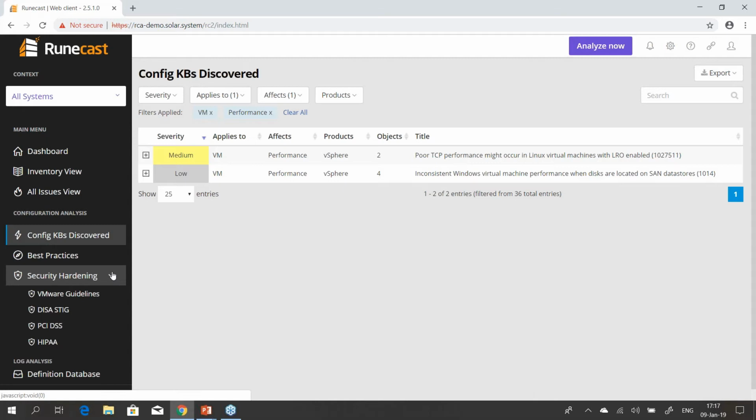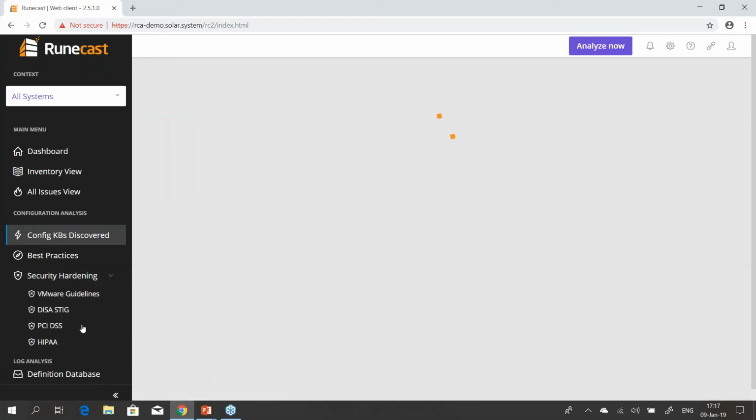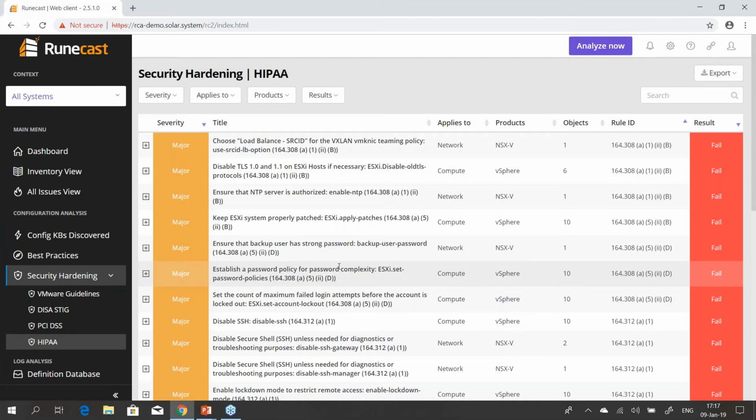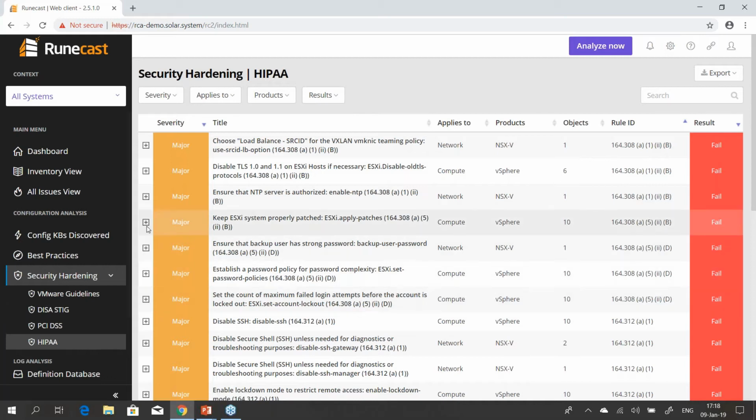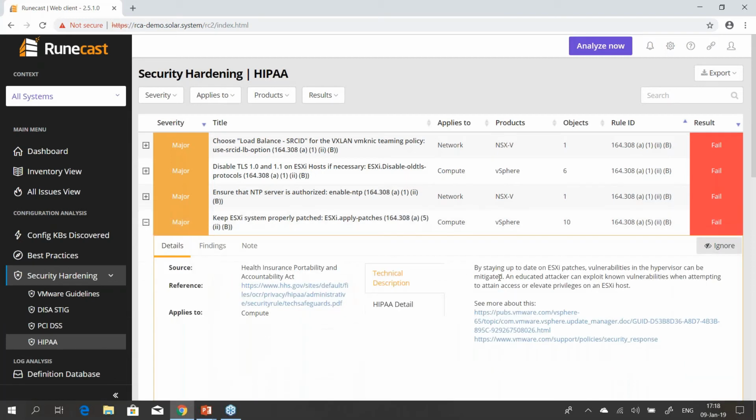Okay, before I hand it back over to Ivo, I just wanted to show you also the security hardening section. So here's where you can see a report on your current security compliance posture. For every security standard, we not only develop the technical checks that correspond to the guidelines from HIPAA, PCI DSS, or DISA-STIG, but we also described why a specific technical check satisfies a specific control or guideline from that security compliance standard. So this is really important.